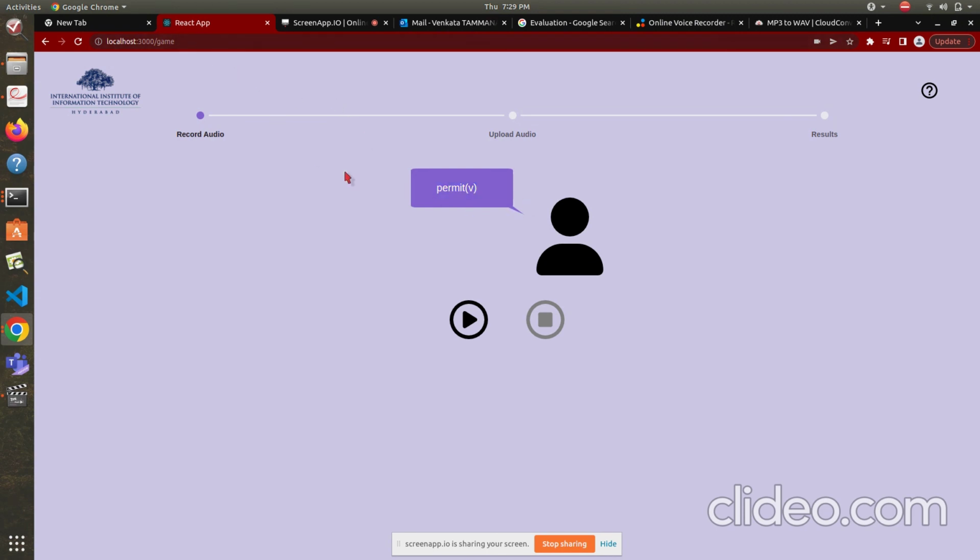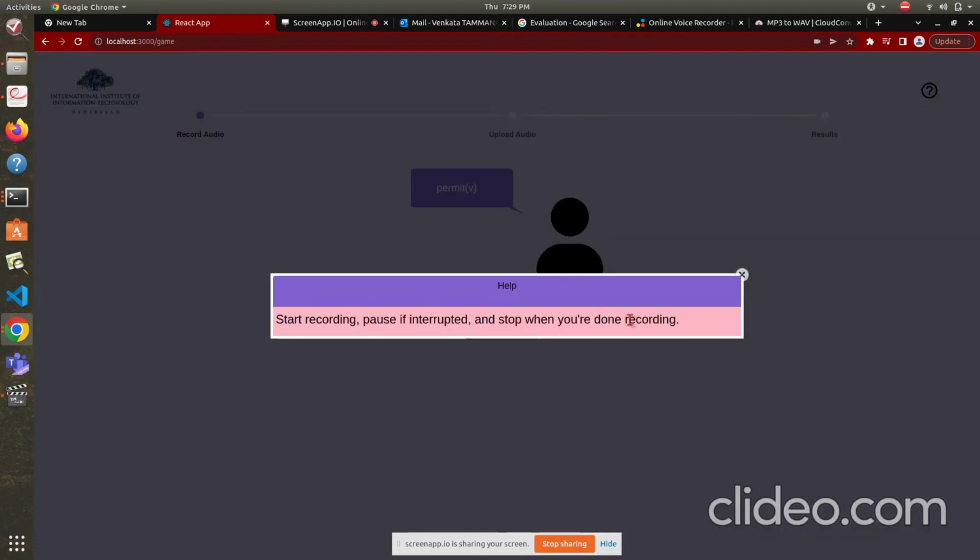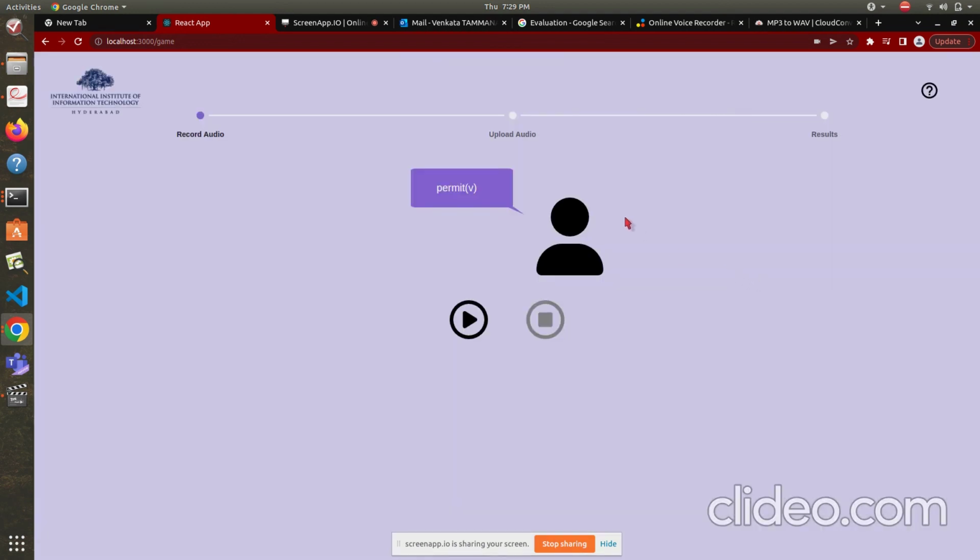Coming to the UI part, the color combinations used for the UI were experimented with various colors, and you can see that the UI is looking very good. We have presented all the functionalities: login, register, and the natural flow of the game. Only a few users can access a few pages, and some users cannot access the admin pages. Those admins are manually entered into the database by the administrator. Therefore, this app is very secure.